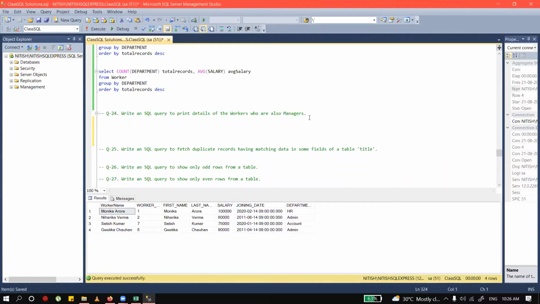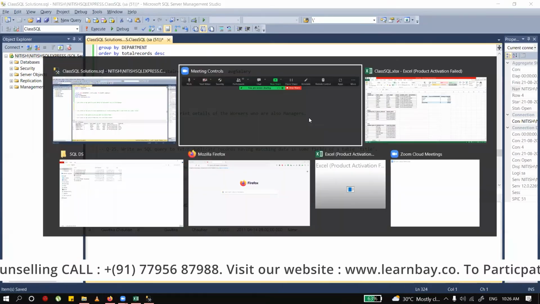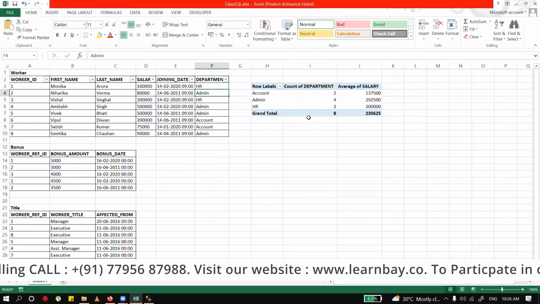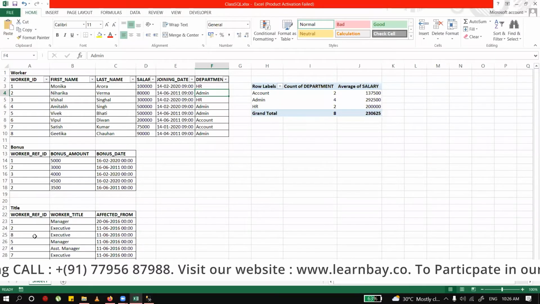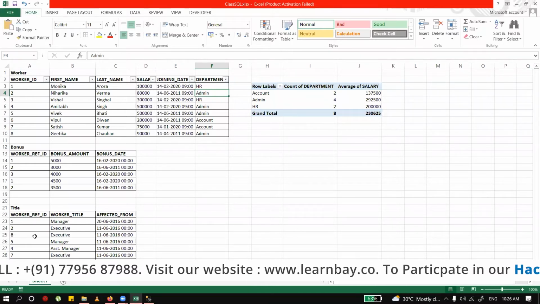Write a SQL query to print details of the workers who are also managers. Now you have to go to the next data table in which you have the designations. Here is the data table, and you can clearly see the designations are mentioned for some of them.